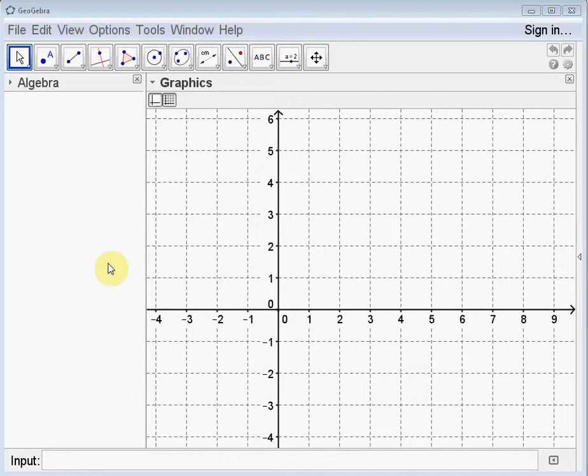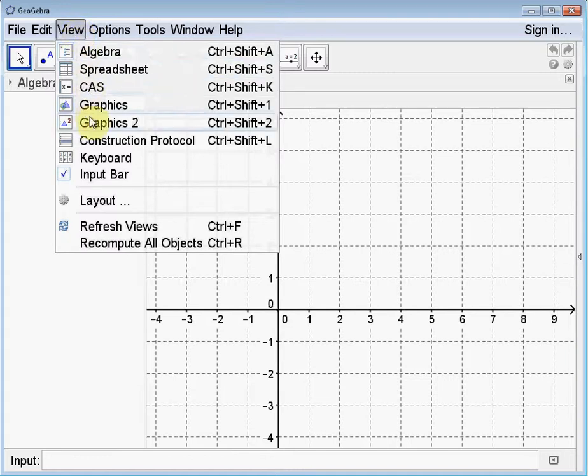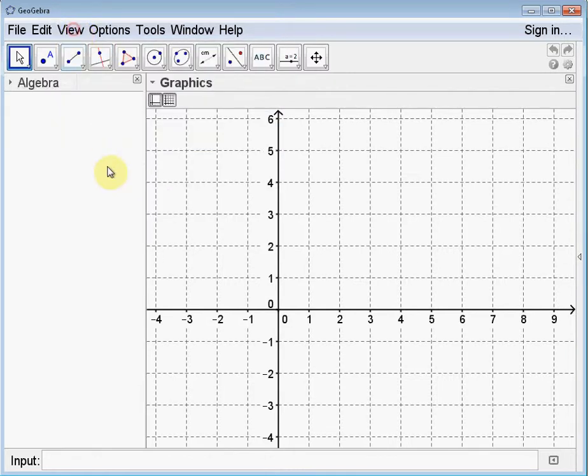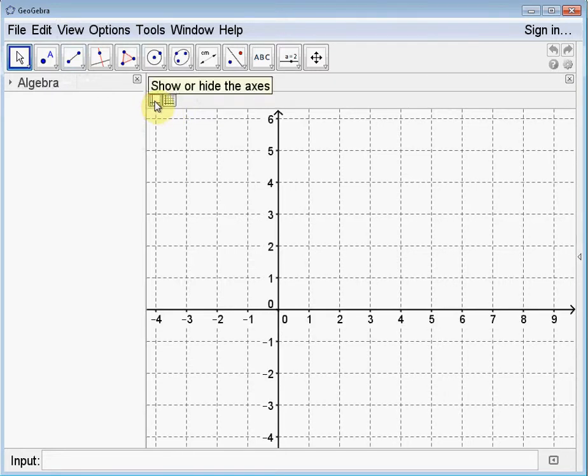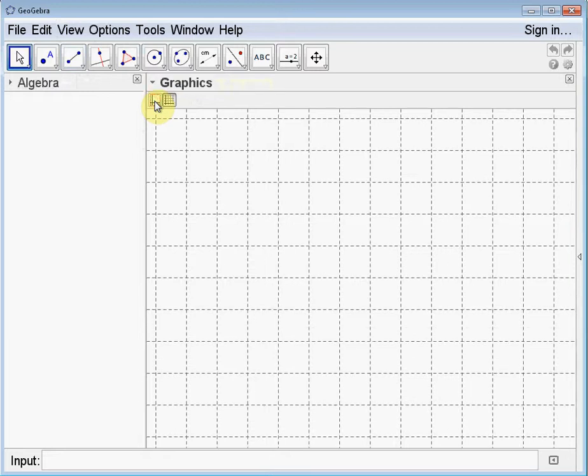So if you're new to GeoGebra, let me just quickly show you the interface here. When you first open up, it has an algebra window and a graphics window. We can get other windows to show up via the view. There's a whole lot of different things there, but we won't go through those just for the minute. We don't even need the algebra view in this case, but I will leave it there just because it comes in handy. Over in the graphics view, I have grids which I can turn on and off, and the axes which I can turn on and off. So given that we don't need the axis here, I'll just turn that one off.